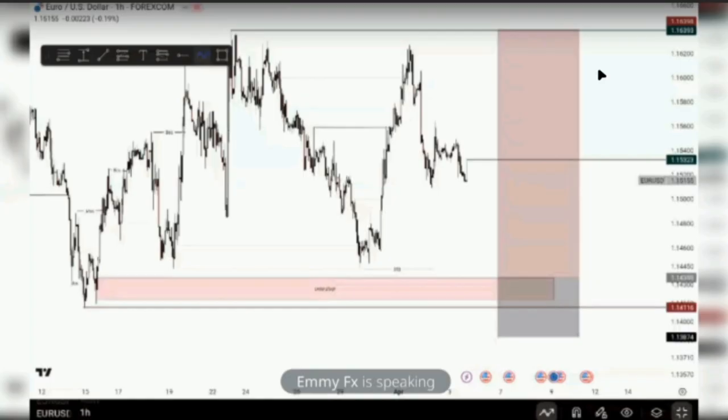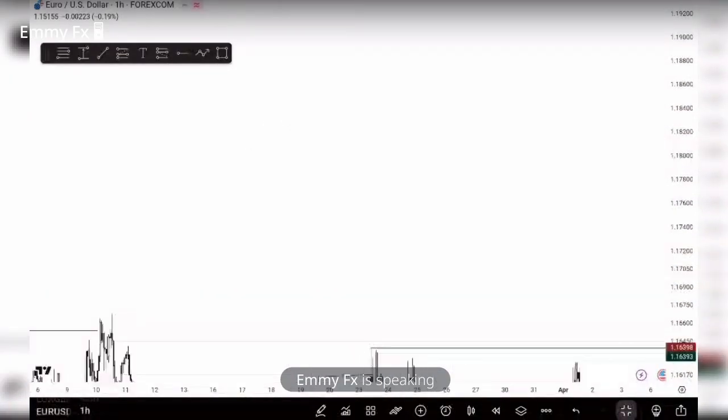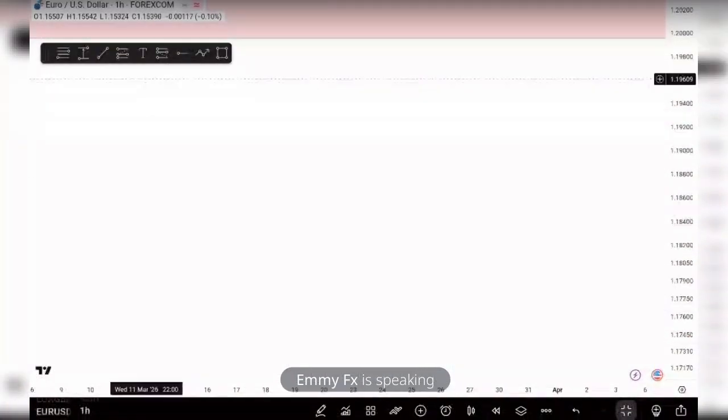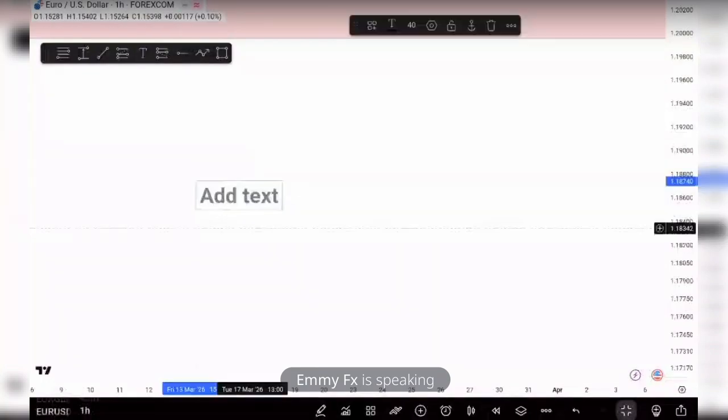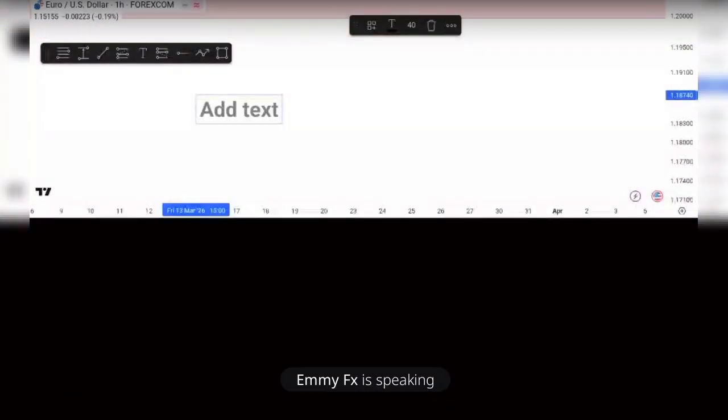But how I got rid of it is that I mastered my risk management, right? Now, here's how to do risk management. For instance, let me say you have $100, right? So the $100 is your trading capital. This $100 you are seeing here is your trading capital. I want to show you how to do a risk management plan.